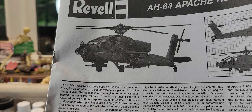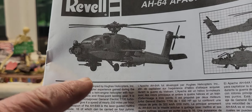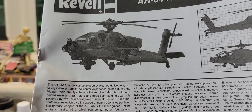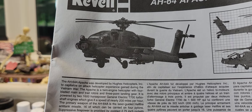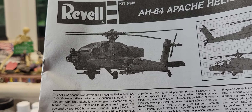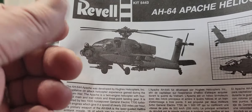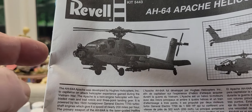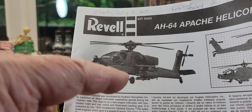I built this and there weren't really a lot of issues with it. The only problem was the gun. This bottom gun here really doesn't have anything to hold it - it just fits in there snugly, and if you don't glue it, it will fall out. It's supposed to be able to turn; the gun goes up and down, but it doesn't traverse. Good word, huh? It elevates but it doesn't traverse.